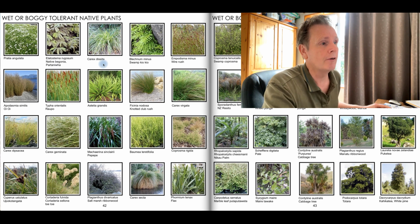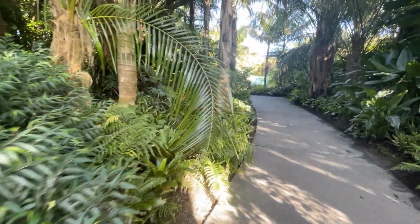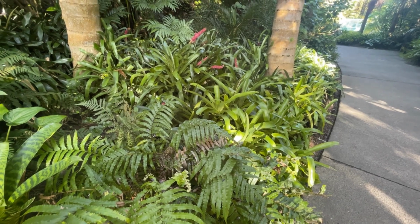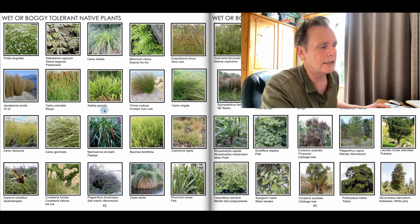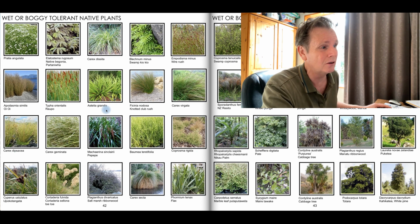The carex grasses, there are a few here that are really good near water. This is the first one, Carex dissita. And then we've got ferns like the black mamaku fern and ferns like that, which will do well. The wire rush. The next one here that I would use a lot of, because it's very widely available, especially in New Zealand, is the Apodasmia similis, and that's the oioi. It's very drought tolerant, and it's basically a rush sort of plant. I did a video on that, so if you want to go and see that one, that's fine. We've got the bulrush type of plants. And then Astelia is another plant that forms nice clumps, almost looks a little bit like a flax. So a lot of these are grass type, flax type plants that seem to grow well near the water. And they look nice near the water too.